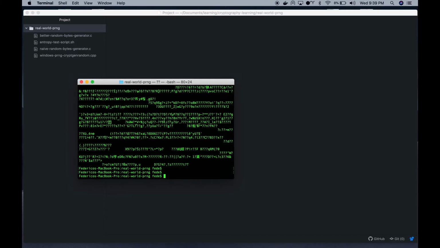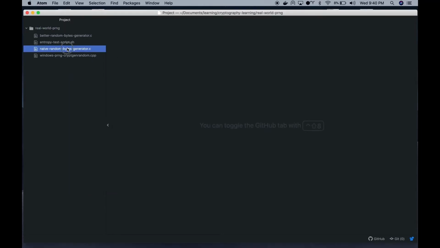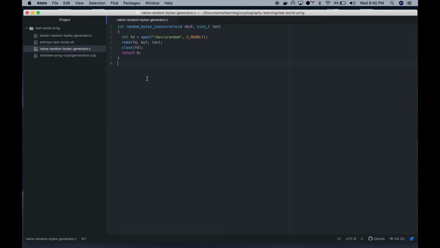If we were to write a C function that returns X bytes of random values, we would do it this way. This is the naive way. We open urandom read-only, and then read as much as the buffer size provided as an argument to the function. Then we close the file, return 0, and so on.